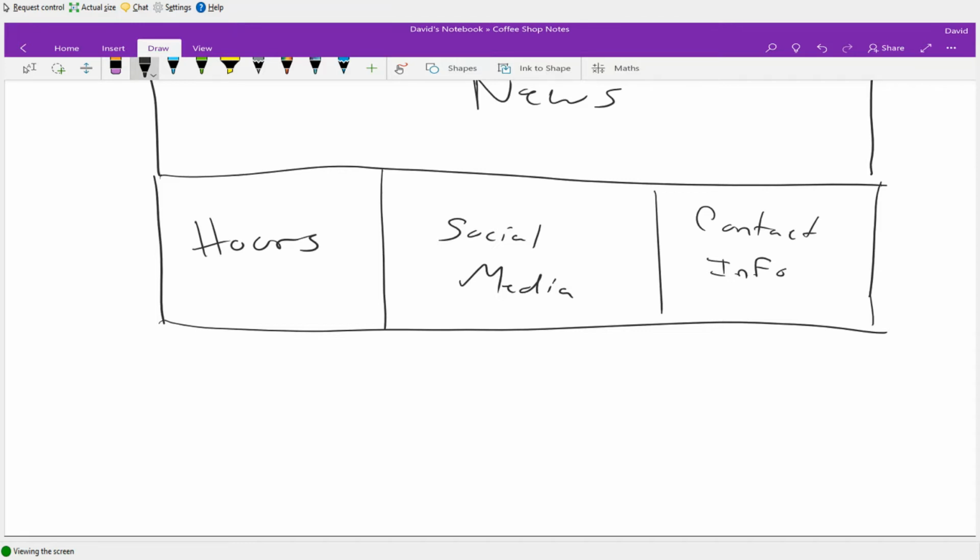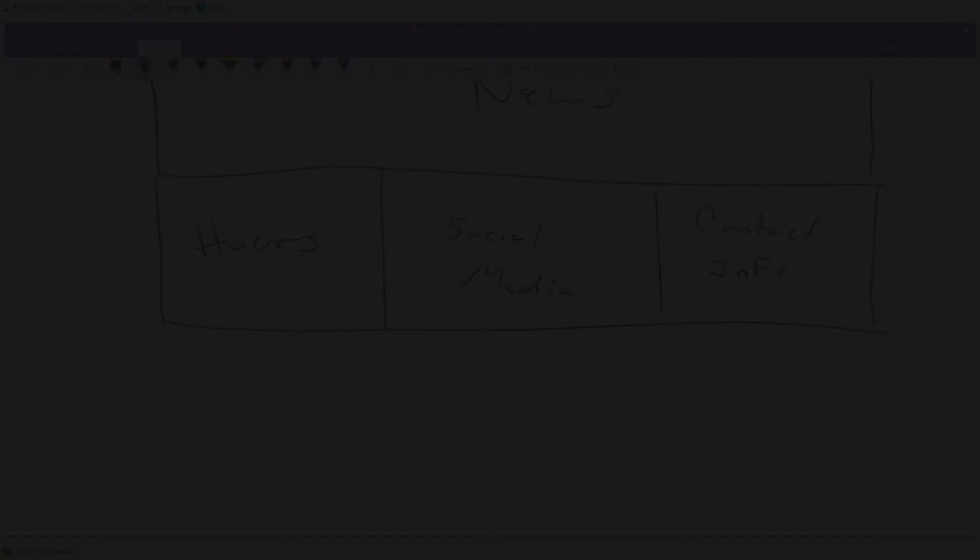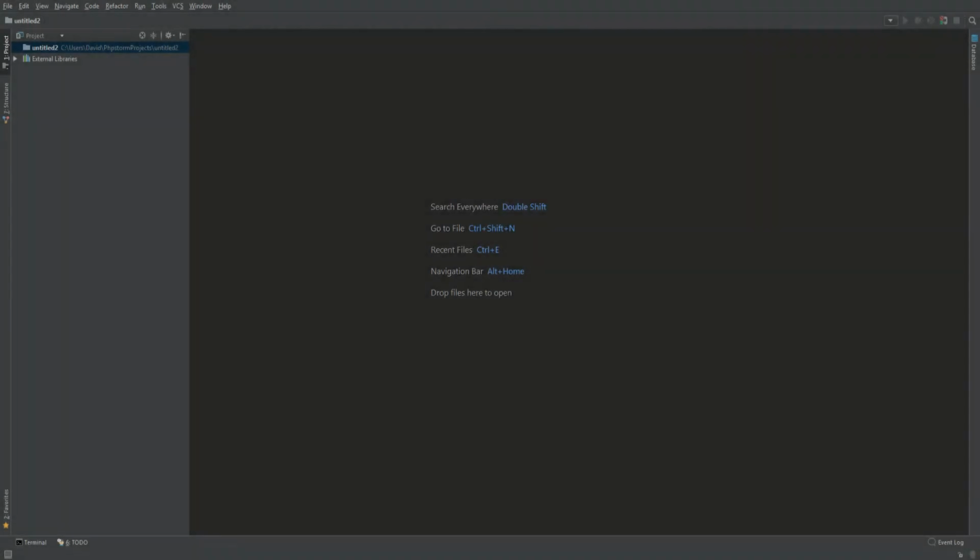Now that we know roughly how we want our website to be structured, we can head into PHP Storm and start putting it together. Now, just as a side note, in the previous videos, we were using Atom, which is a free-to-use open source editor. You can, by all means, keep using that editor or any editor you were using before this. I am more familiar with PHP Storm. This is what I use on a daily basis and for my career.